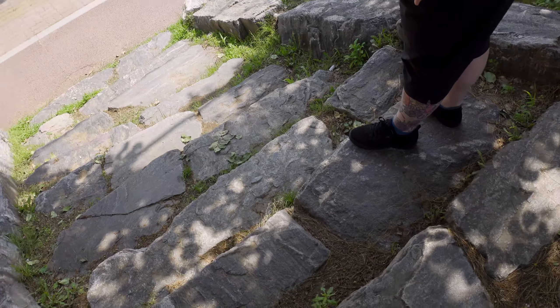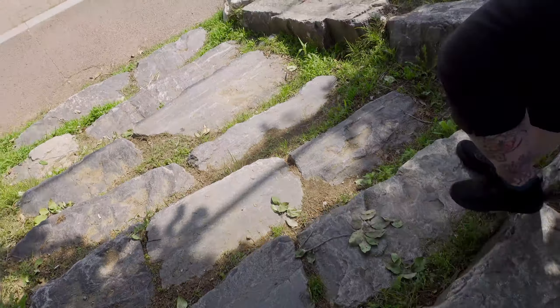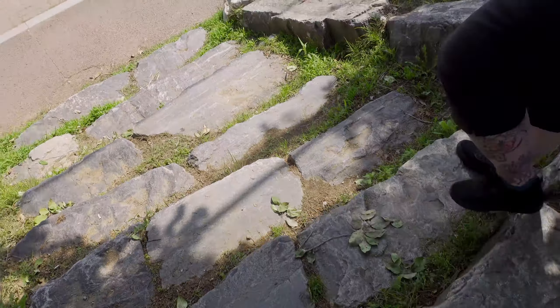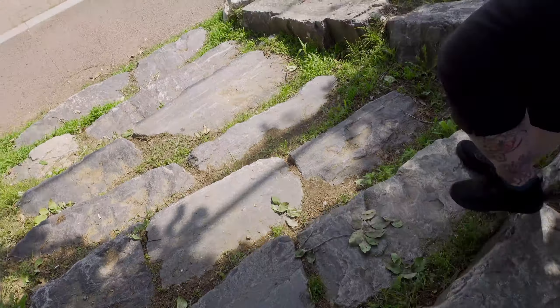As we're walking here, Korea has a tendency to have these very non-OSHA-approved staircases — aesthetic but not entirely safety-regulated, and not disability-friendly either. So I'll go very slow; be careful not to fall down and die on one of these things. They're quite painful. We're going to walk over to the GS25 which is right over there, about a block away — because it's convenient for a convenience store.